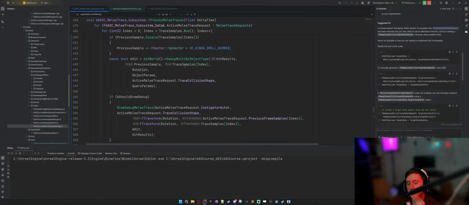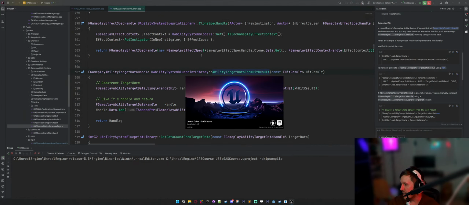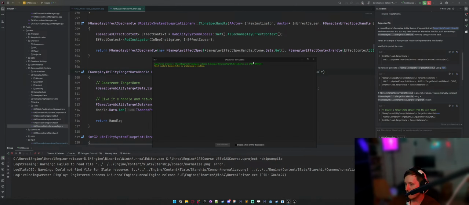Now we're working on sending the gameplay event back to the calling ability. And then we're going to be working on finalizing the data that we need to pass in. Because I want the trace to happen, and then I want the calling ability to listen for the event, and when it receives the event, it slingshots the data to the hit actor, and then we can do hit reactions and things like that. I'm not sure, I guess the information about damage maybe would also need to be present somewhere.